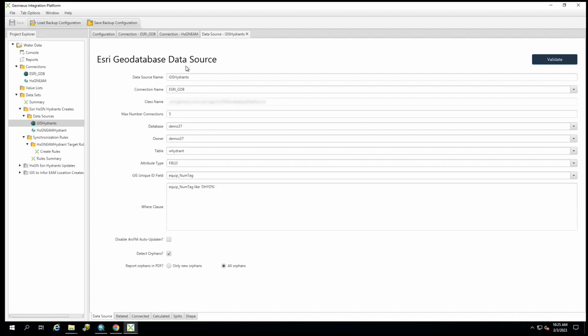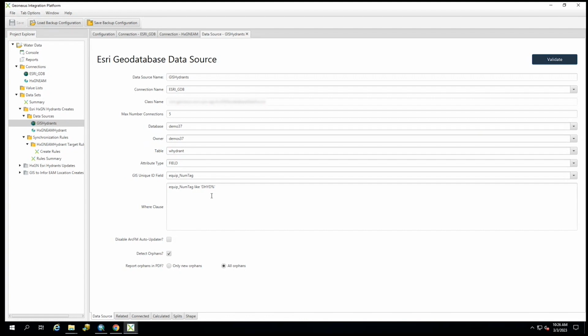For this geodatabase data source, I do have the database, the owner, the table that I'm configuring to, and a unique identifier, which we'll be looking into to pull the information. You can also apply a where clause if you want to filter a subset of records.